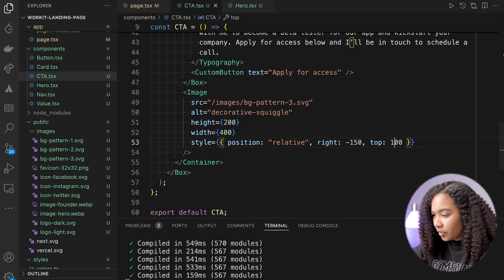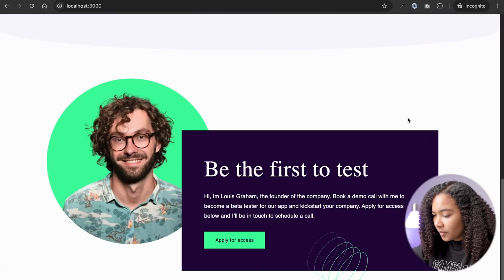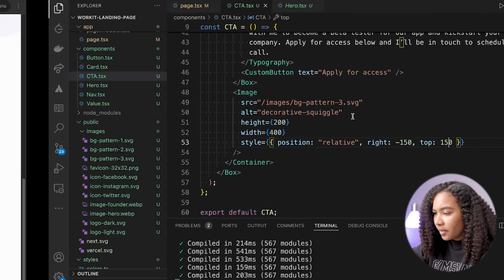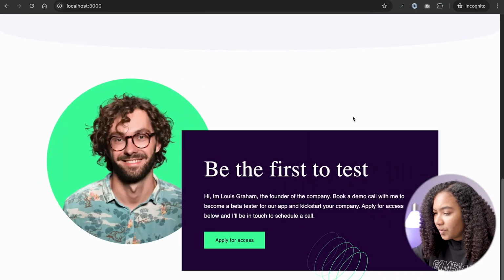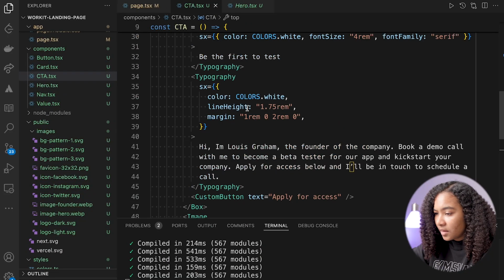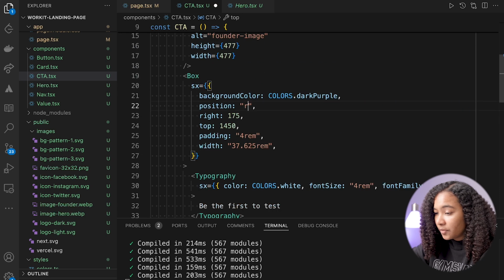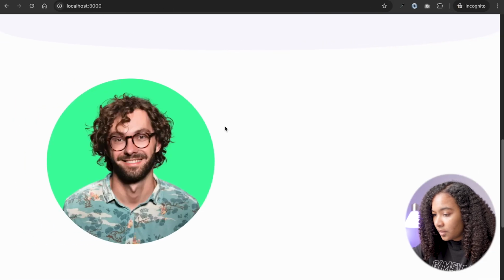Try 150. All right, cool. So something like that. And then I can also fix this. The box itself, I'll say relative, and then I'll say 200.